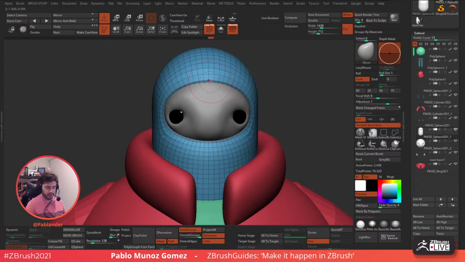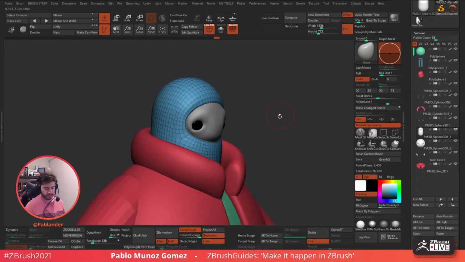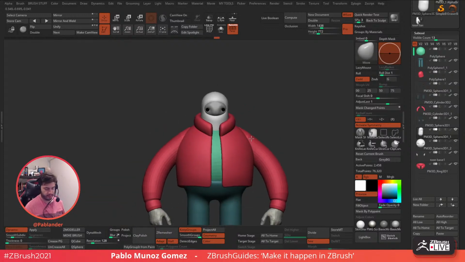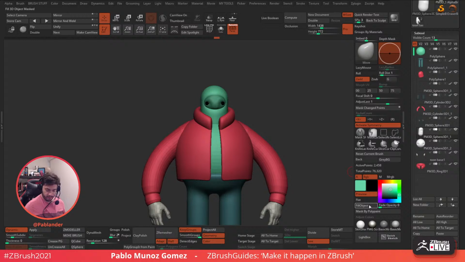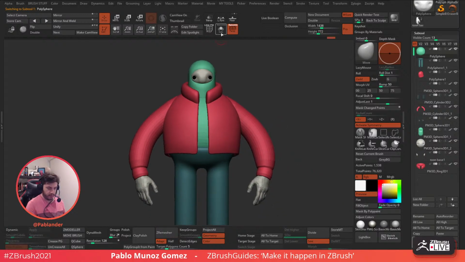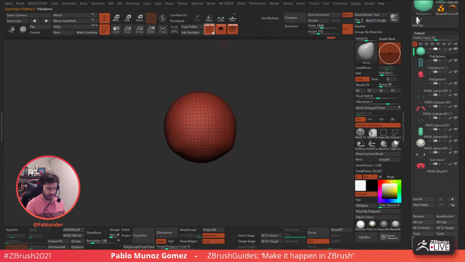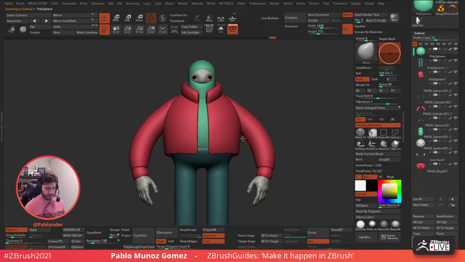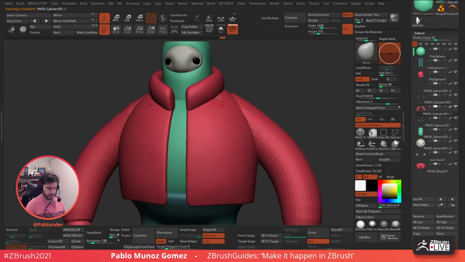So maybe we'll just do a lot of contrast between the shapes, because they're very, very simple, and then they're going to have quite a few details. Let's also fill in the right color. Same thing for the face. All right, now for this one here at the bottom, this one already has a pretty decent topology, so we just keep it like that. Maybe just turn on dynamic, right? For the arms though, this one as well.